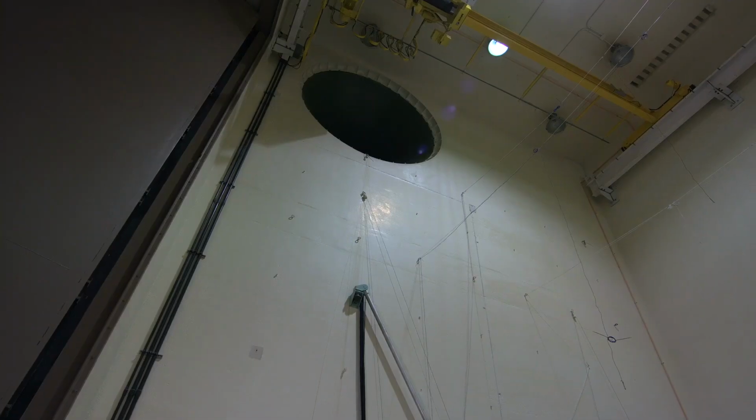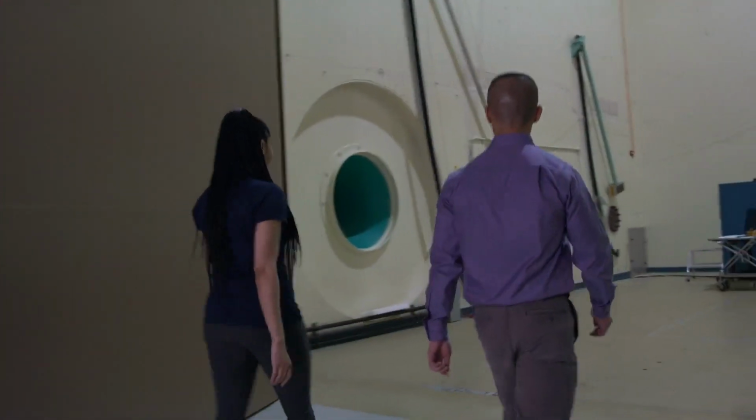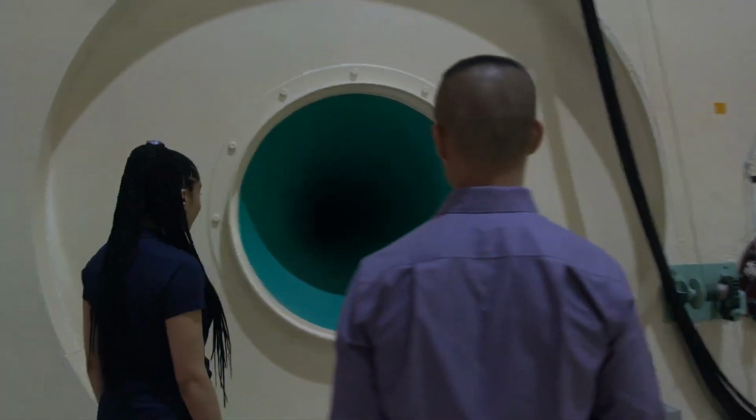To make sure the spacecraft can withstand the sounds it might encounter during its flight, scientists test the craft in a 13-meter tall acoustic testing chamber. We're here with test engineer Yan Louis to tell us more about how the chamber works. In this chamber here, our scientists use altering flows of gaseous nitrogen to produce sounds as high as 150 decibels. In other words, 20 decibels louder than the roar of a jet engine.